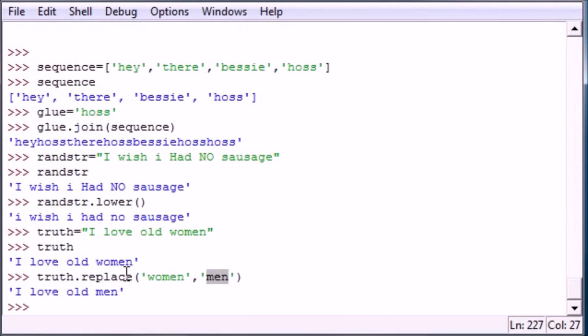So I guess you could use it for a dating website or something, but that is how you use the replace function. Again, by function I mean method. So join, lowercase, and replace are some simple methods that you can use for strings. In the next tutorial I'm going to be showing you guys some cooler string methods. So pay attention, play around with this a little bit, and thank you guys for watching, and I'll see you then.